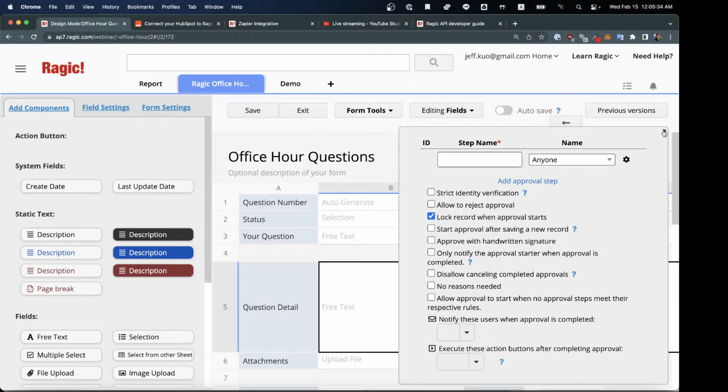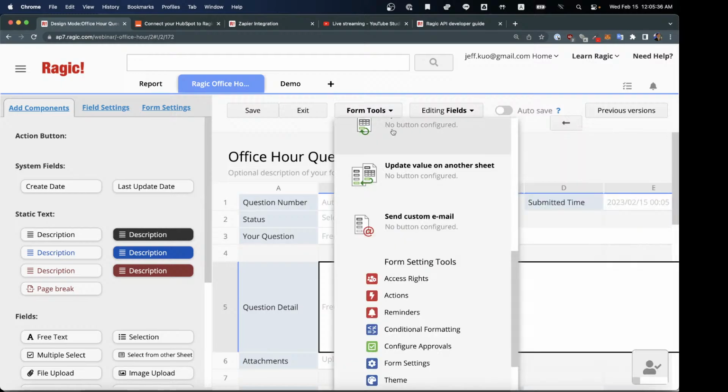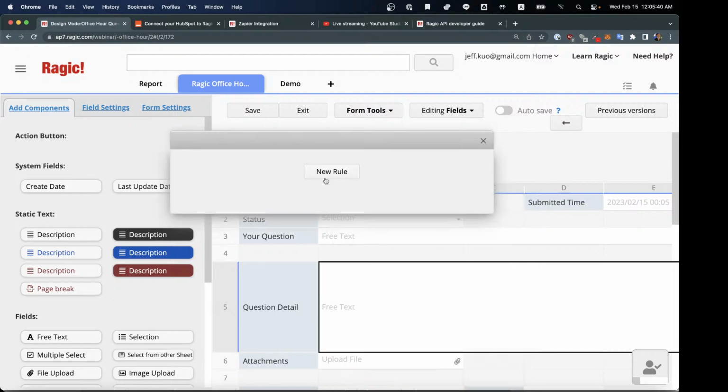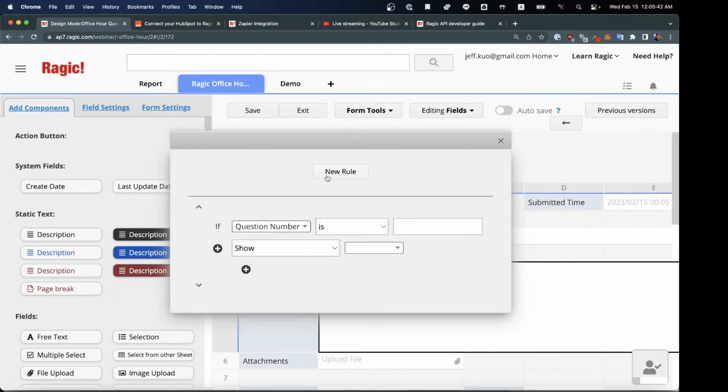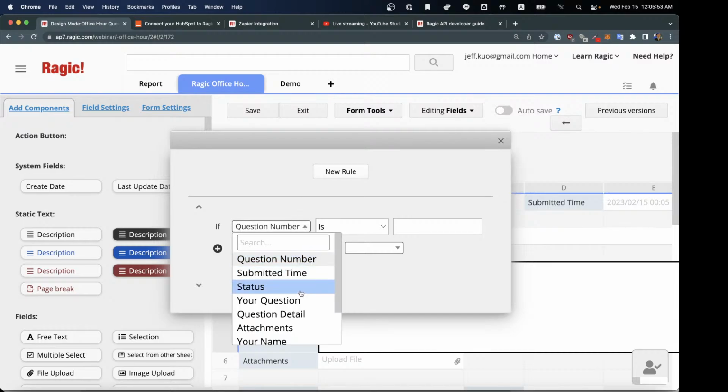So that's the start. And secondly, I think what I would do is use conditional formatting to lock the fields that we would like to lock.